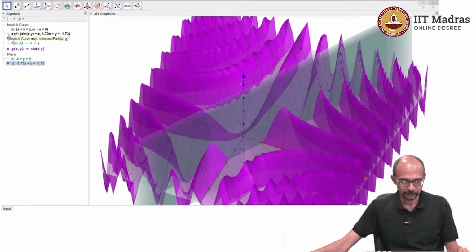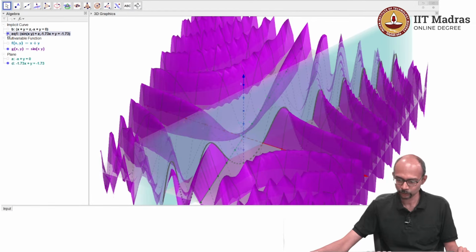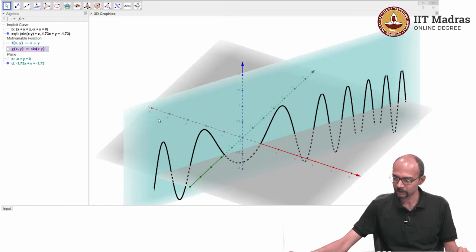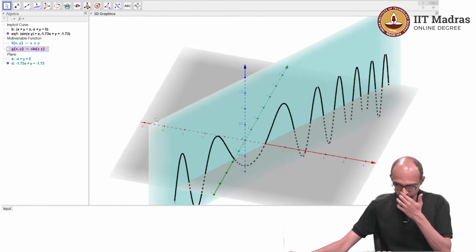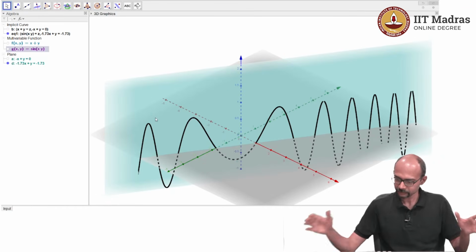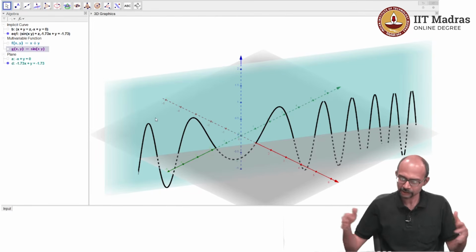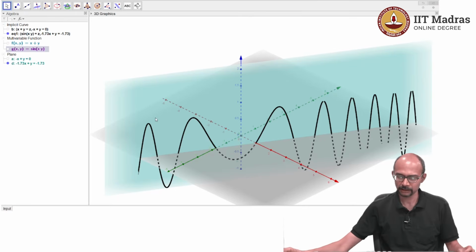So, here is what happens if we intersect those two, and if I now remove the graph, you can see this is what it looks like. This is like the sine function, except that the oscillations keep getting faster as you move away from the axis, as the x or the y values increase in magnitude, as you would expect.